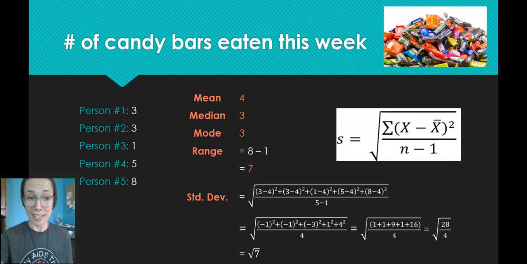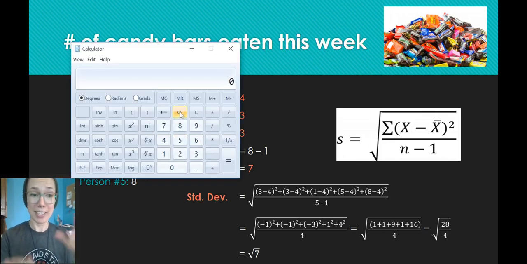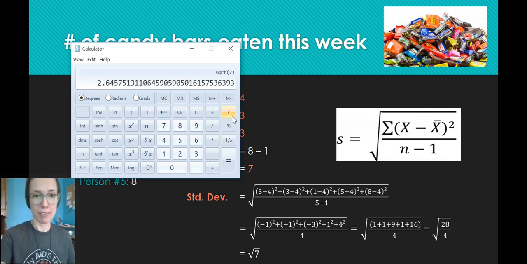Now the square root is not something I would advise trying to calculate in your head, again, unless math is something that comes very easy to you. I would instead recommend using a calculator. That is totally okay. So in this calculator on my laptop, all I have to do is hit this little square root sign, and it will tell me my answer is 2.6457513110, etc. Again, we're going to round in this process.